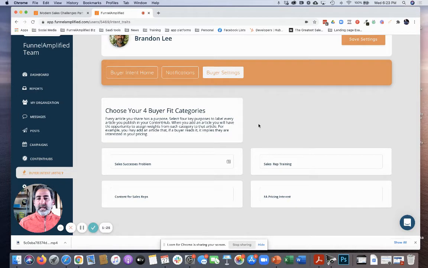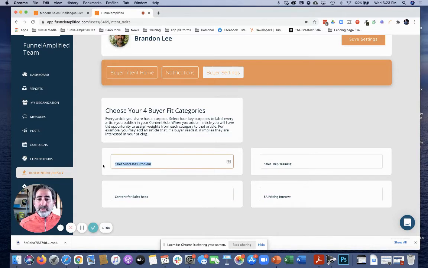But generally, I think you want to think about when you share the article, what do they care about? Are they going to care about my challenge? They're going to care about my goals. They're going to care about tools. Maybe with your product, you want to share some articles around pricing or the fit with their current technology stack. Choose the 4 categories that you believe are best suited to share with your customers.